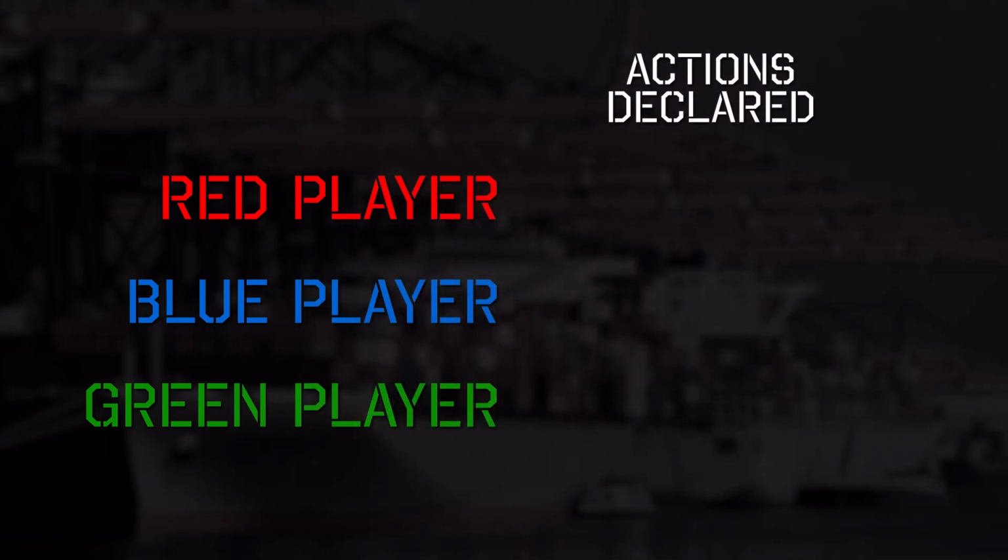Before I explain the import action in detail, I need to cover how multiple import actions work. Normally, after players have declared how many actions they will perform, they then each carry their actions out in order. Well, that's not the case with the import action. Instead, there are a number of bidding rounds equal to the highest number of actions declared by any player. For example, if red declares 2 import actions, blue declares 1, and green declares 3, then there are 3 bidding rounds. The number of actions that each player declares is how many of those bidding rounds they take part in.